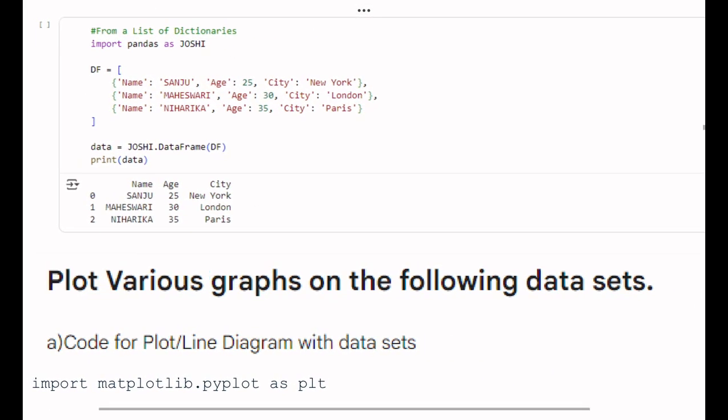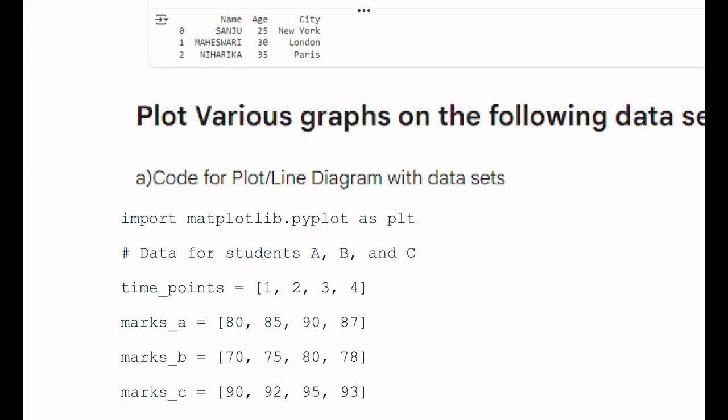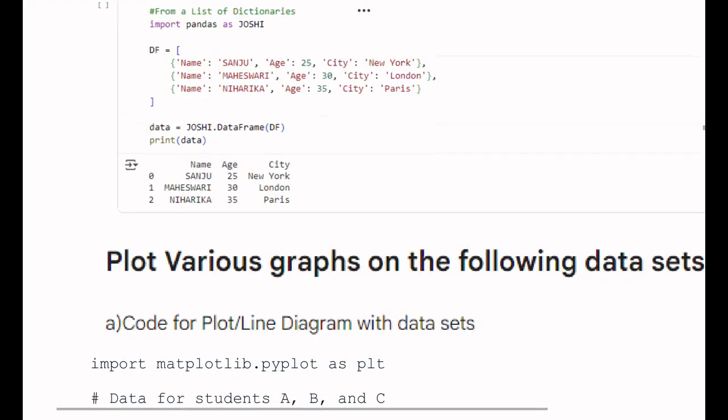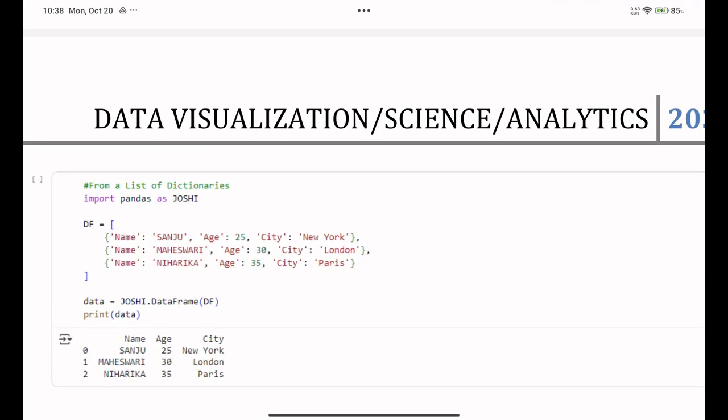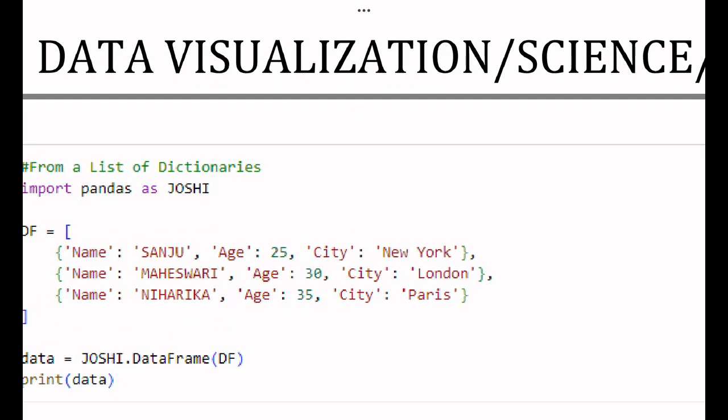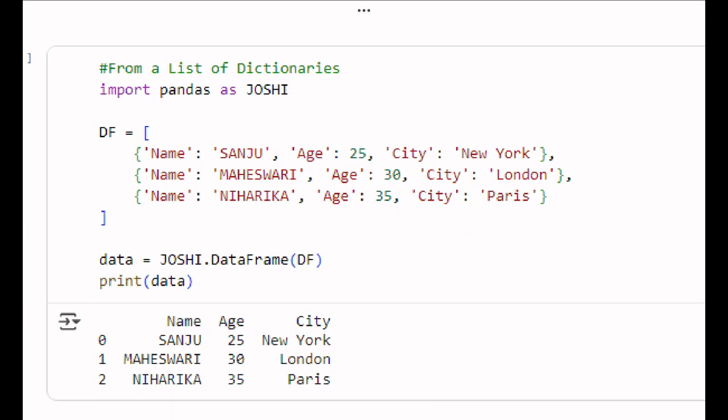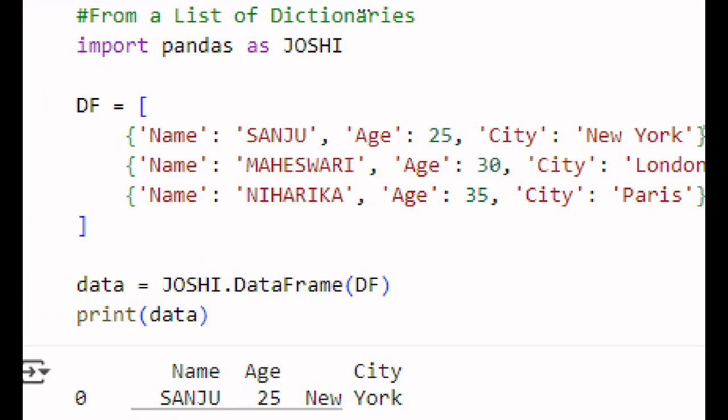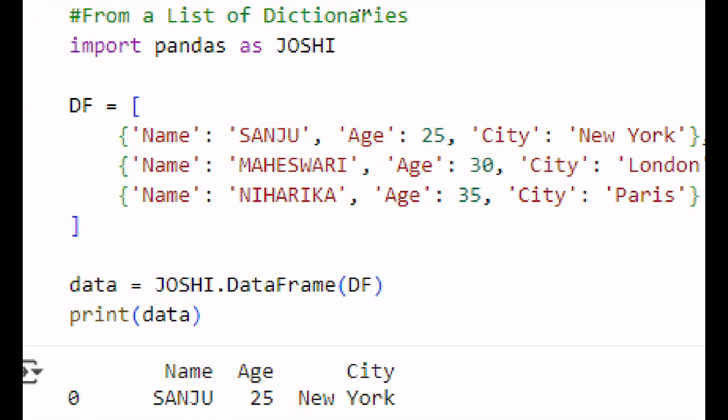Before going further, we will discuss some important topic, because if you are starting any project, at that time there is a need of a data frame, means a data set. So either you create the data set by the help of this method, but this is very complicated. Suppose you have big data, how will you write this? It is very complicated.